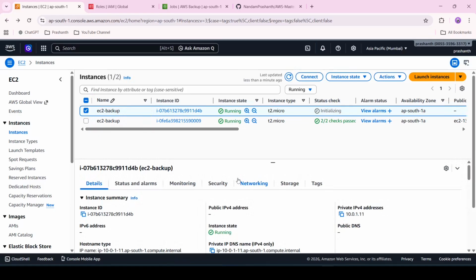Now, before it finishes status check, I want to give a heads up again on what all we did. First, we opened AWS Backup Service in our AWS console, and this service is used to manage and automate backups in AWS. Hope you understood that point. Secondly, we created a backup vault, and the backup vault is a secure storage location for all our backup data.